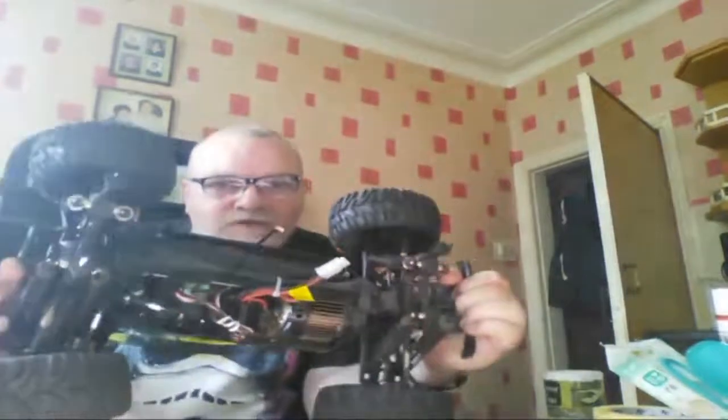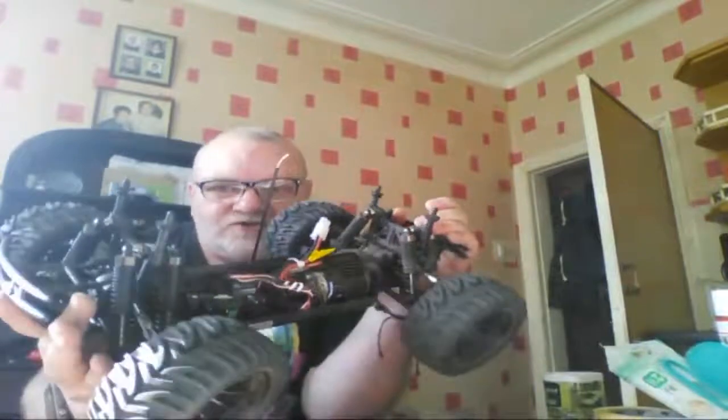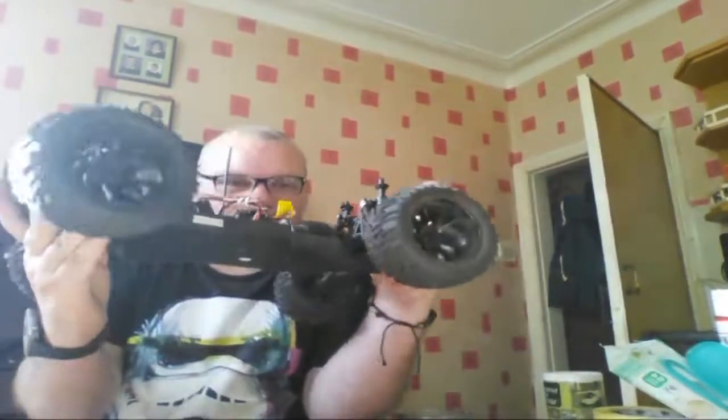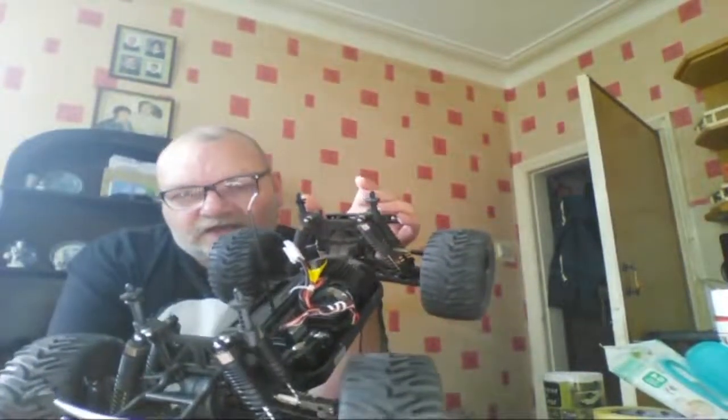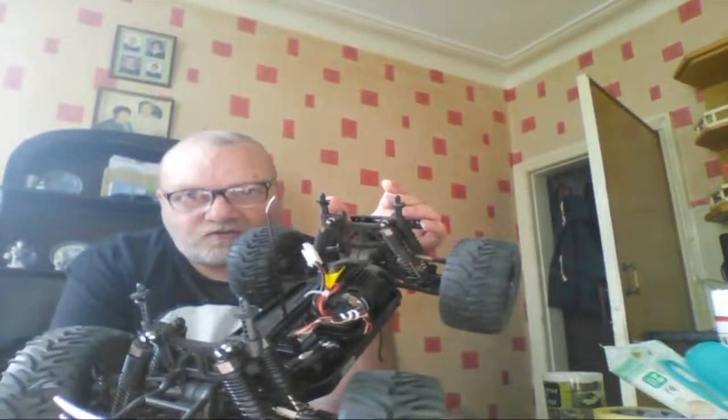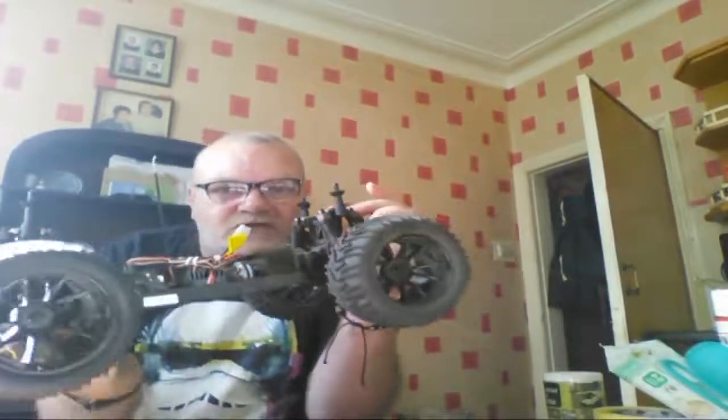This is the chassis from it. So you can see it's got eight oil shocks, all independent of each other. Brushless. Yeah, mighty cool. Really cool stuff. Right, I'm just going to, like I said, I've done the Beetle, done the FTX, and I'm just going to do this one, so I'll have three in one go.